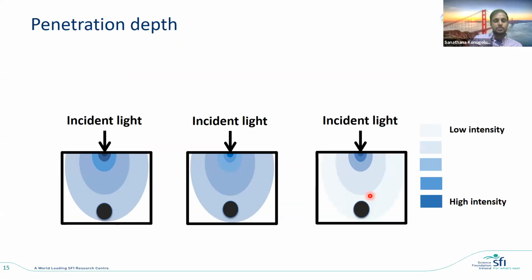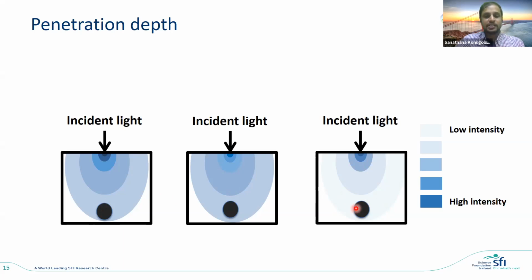The next concept that I want to pitch in is that when you have a diffusive medium, depending on the scattering, as we saw already, the light can penetrate deeper or shallower. This has an effect on the penetration depth of the medium. For example, if your skin or your body is highly scattering, the light can never reach an inclusion, in this case let's assume bone. So when you have really high scattering, the light can never reach bone. But if you have lower scattering, the light can reach deeper to the bone.